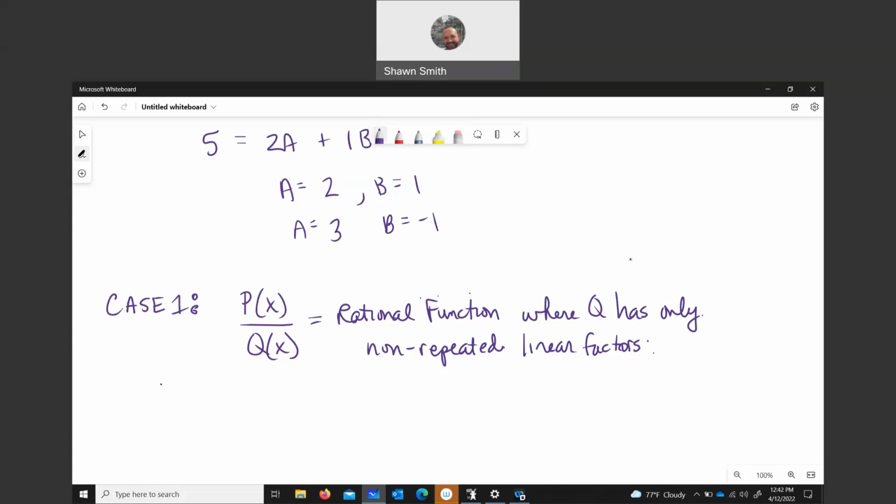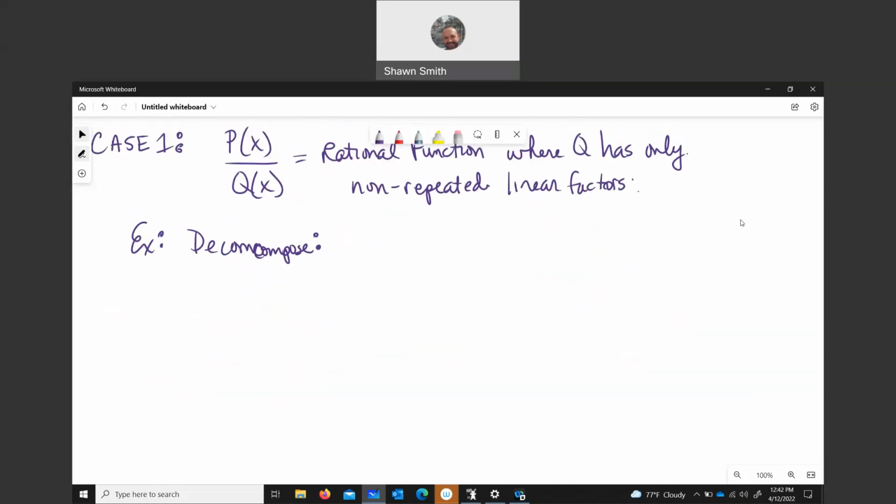All right, so example. Let's say decompose. You know why they name it this. When you think decompose, the body's rotten, right? All right, 4 over x squared minus x. So the first thing we want to do is factor it. Always factor it, because that's going to help you determine your denominator's factors in the other two fractions or three fractions, four fractions, however many we're going to have.